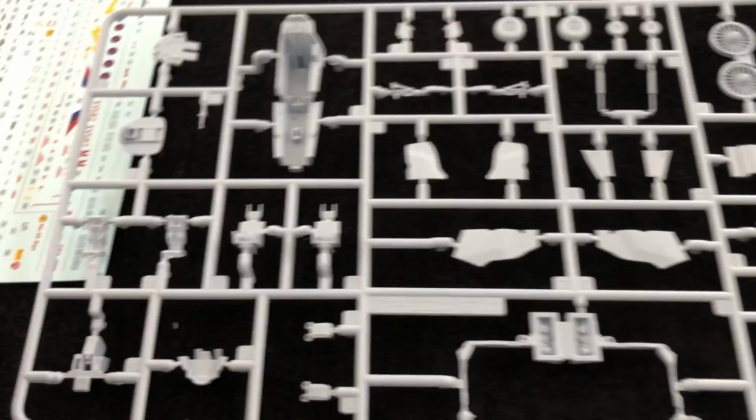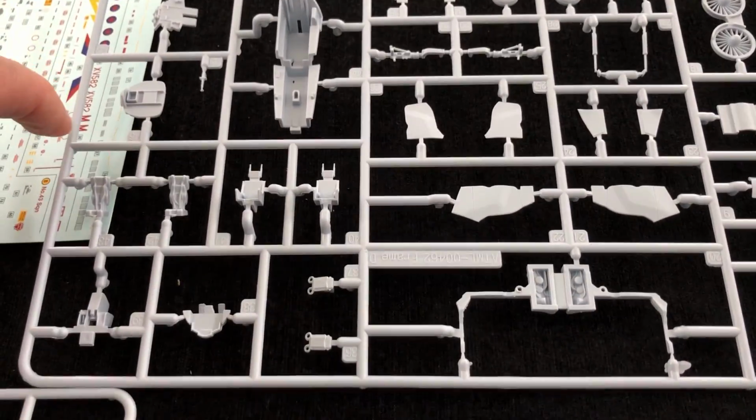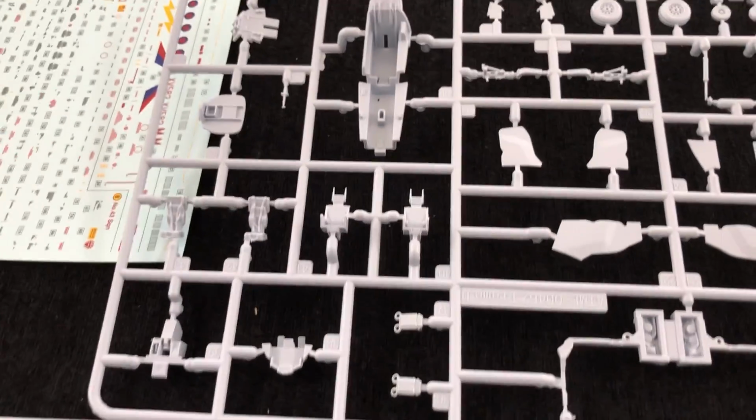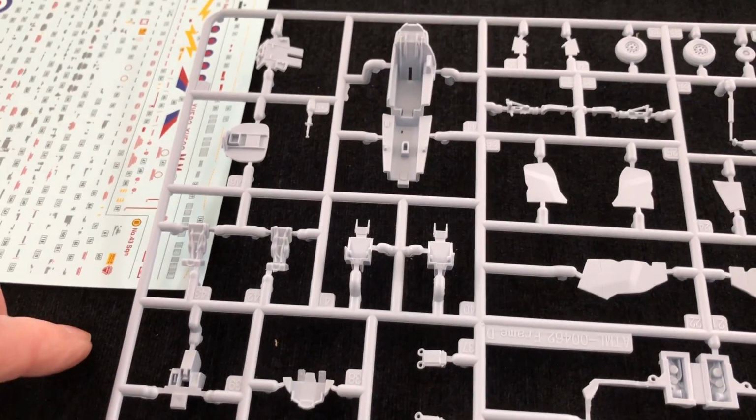Over to the cockpit at the top here. Pretty decent detail, I think, inside there. You get the two seats, Martin Baker Mark 7 seats. I think they look pretty decent in terms of representation.